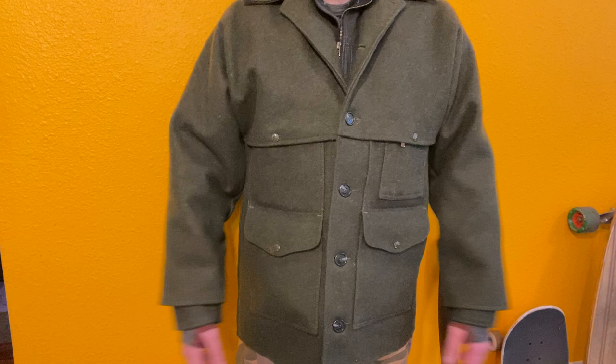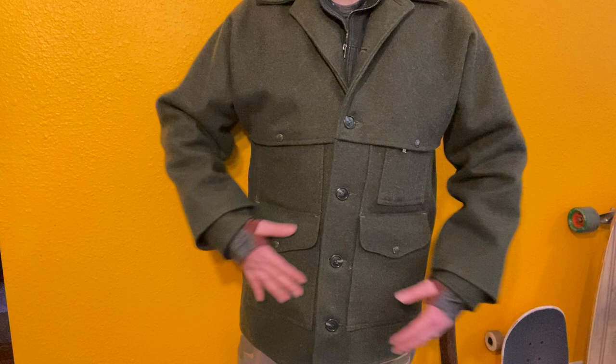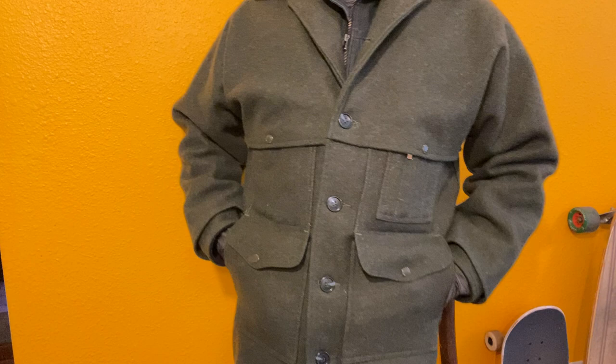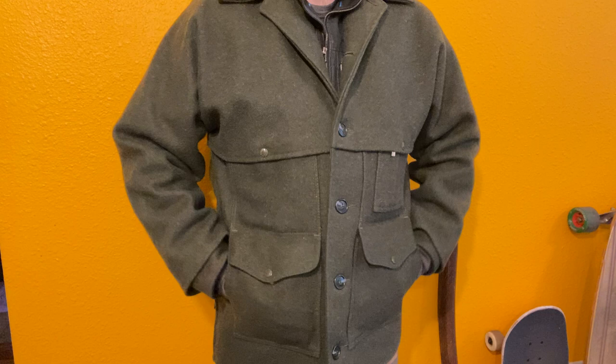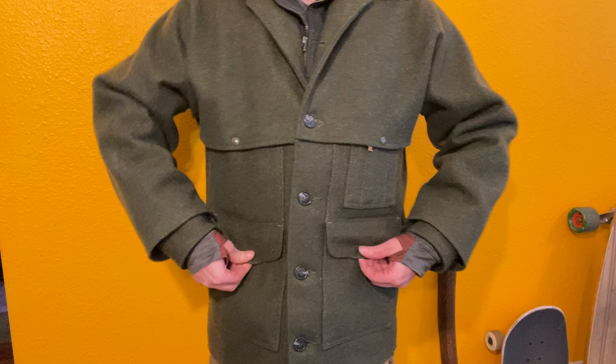This is by far my warmest jacket. It is made out of 100% wool. I'll go over the outside and then dive into the inside. It's got side pockets in addition to the five pockets in the front, so that makes seven pockets in total. These are meant for your hands. There's no lining in this jacket of any kind — it's really just 100% wool. The inside of these pockets are wool as well. When your hands are cold and you go into these pockets even without gloves, they warm up almost immediately, which is pretty incredible.